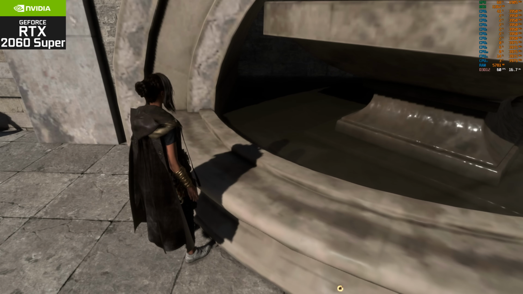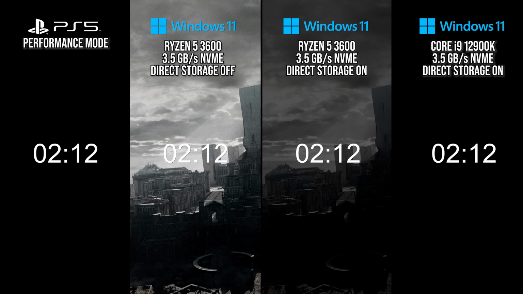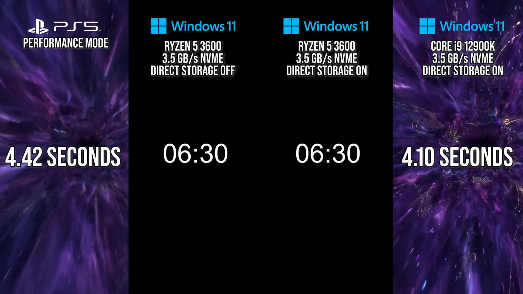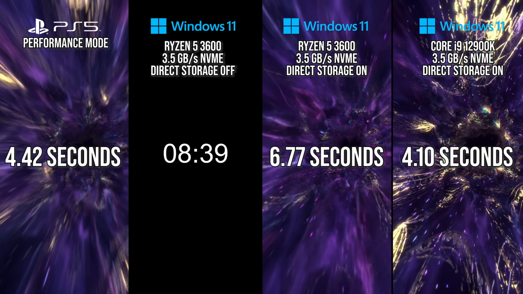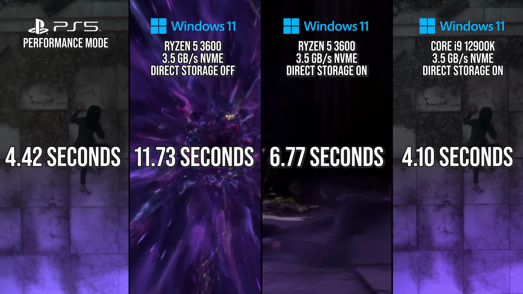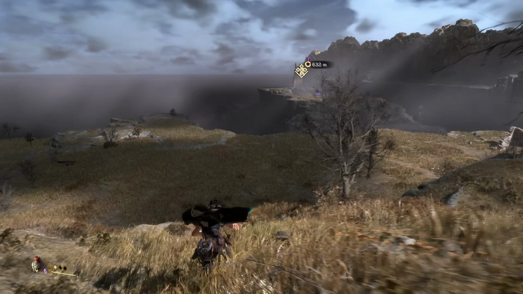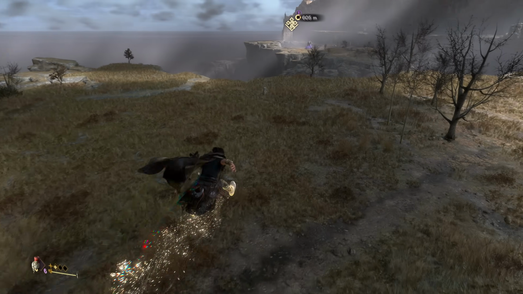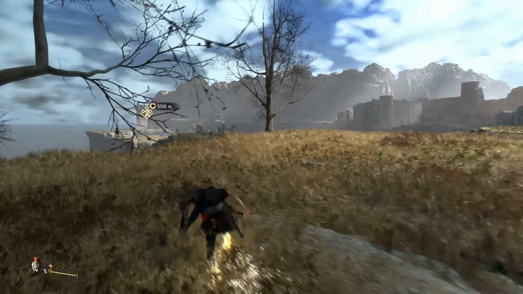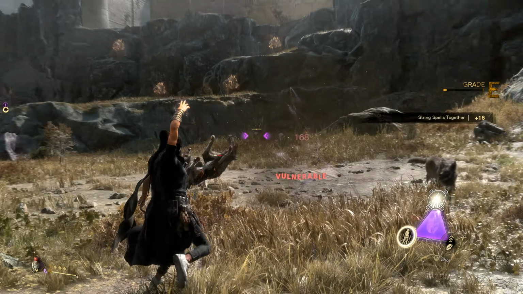DirectStorage in this title is interesting, and I definitely liked how it helped out the mid-range CPUs here load faster, even if it's not the full Monty version with GPU decompression, as far as I understand it. That is the most successful aspect of this port, but in the end I'm saddened to see the game in the state it is in. On an ultra high-end PC with a fast CPU, fast GPU, and tons of video memory, the game is pretty smooth and it looks a lot cleaner than it does on console. But in the end, the amount of power and VRAM required to get there makes no sense to me.